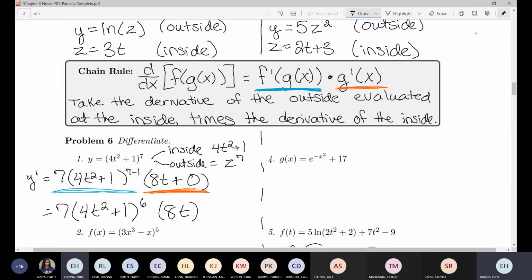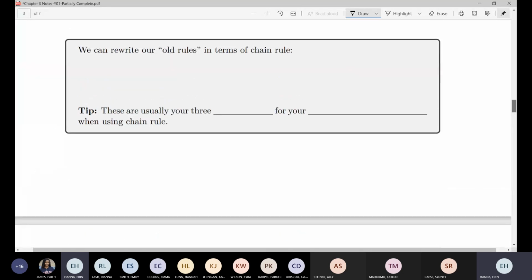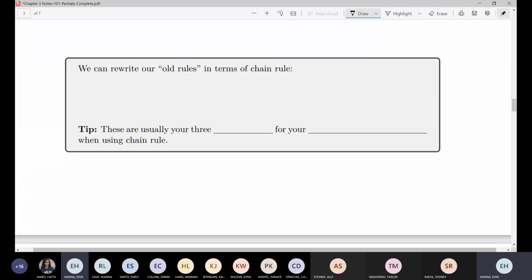So remember, our chain rule is this weird one that has all the other rules lumped into it, because it just tells you how to deal with the composition, not necessarily what rule to use. We essentially have an inside function and an outside function. We take the derivative of the outside function, leaving the inside alone, and then take the derivative of the inside. A couple tips before we go on to the rest of these.